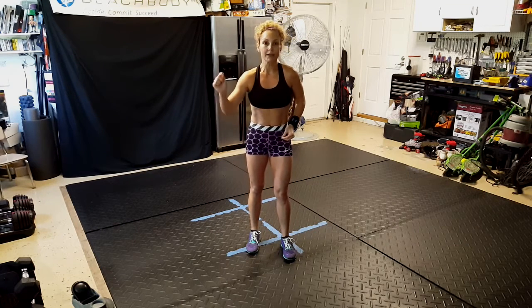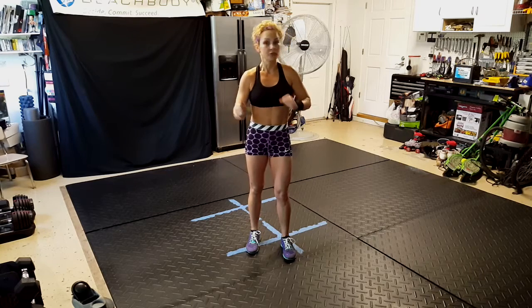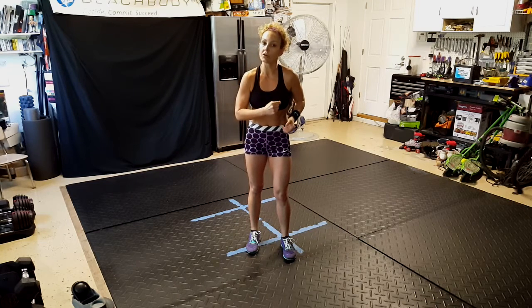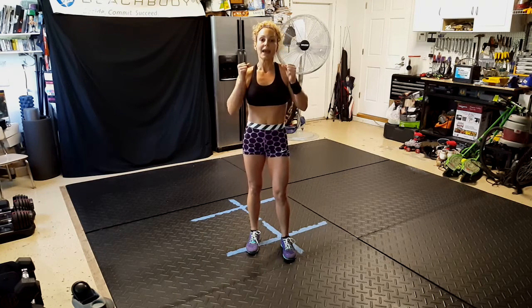Another thing, move right into core one. Don't stop. Don't go take a coffee break. Don't go have breakfast. Complete your abs right after while you're still hot, your heart's still pumping, and it's just gonna help you increase that metabolism.